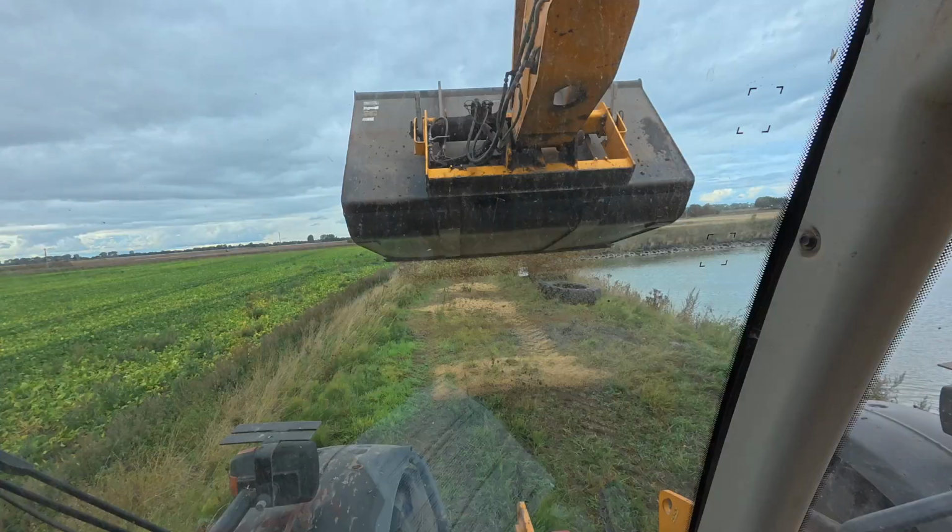Lovely amount of wild ducks on there. You know full well the first day we come and shoot it, that'll be the day we come up here and there's no wild ducks on it. But we keep our fingers crossed. Keep it well fed, should be alright.